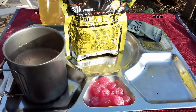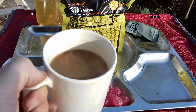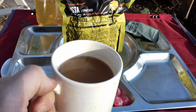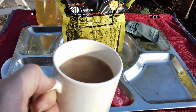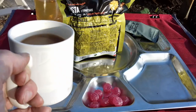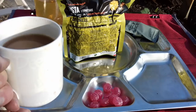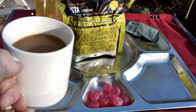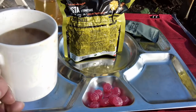A little chewing gum. Well, the hot chocolate and coffee is an instant success. Probably partly due to the fact that it's a whisp of hot chocolate, but I had to change mugs as well, because I've only got one titanium pot with me down this end of the garden, and I couldn't be asked to go and get another one. And of course I needed that to boil the water for the main.